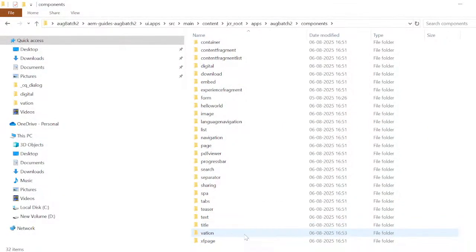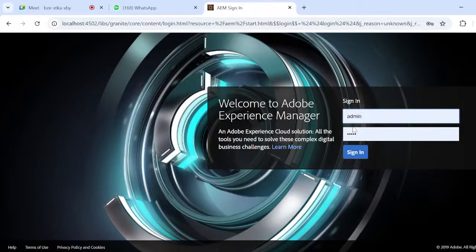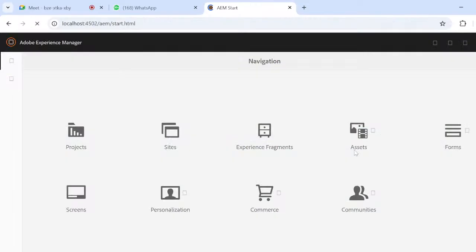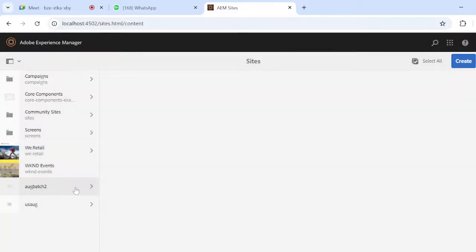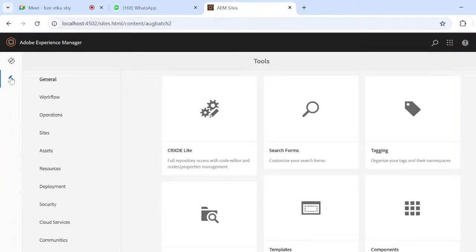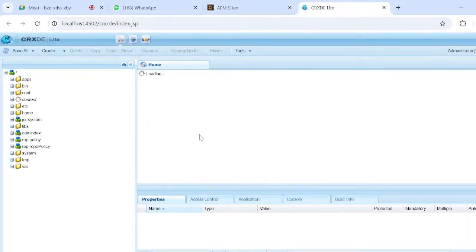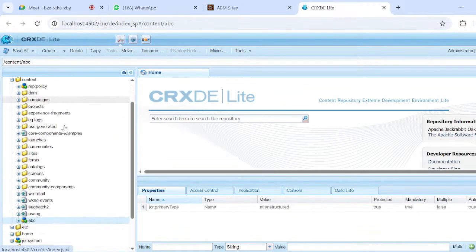Okay, fine. Now here the thing is, go to CRXDE and open our project.